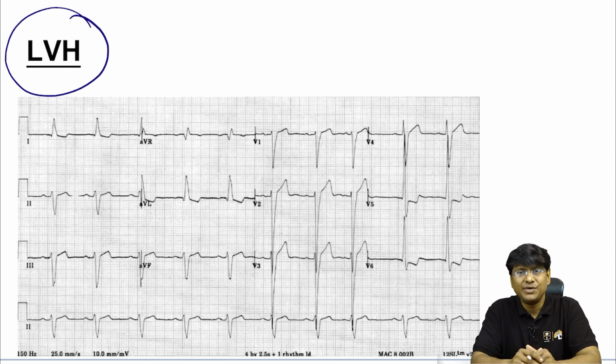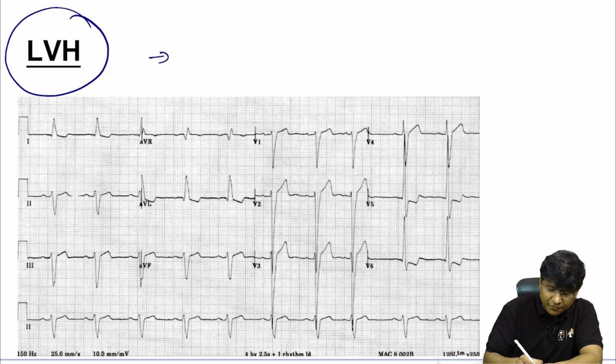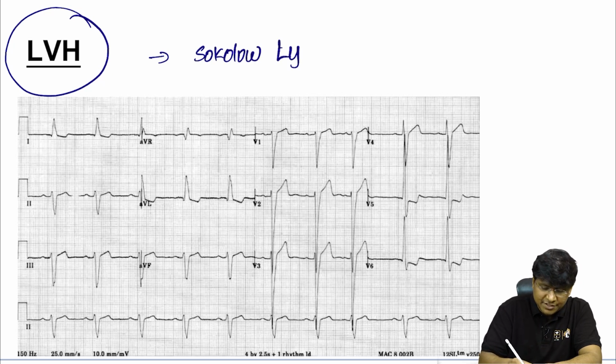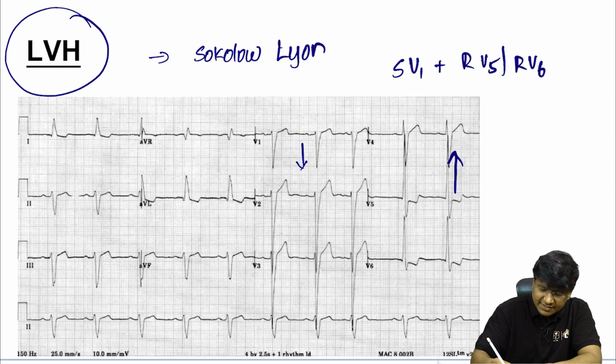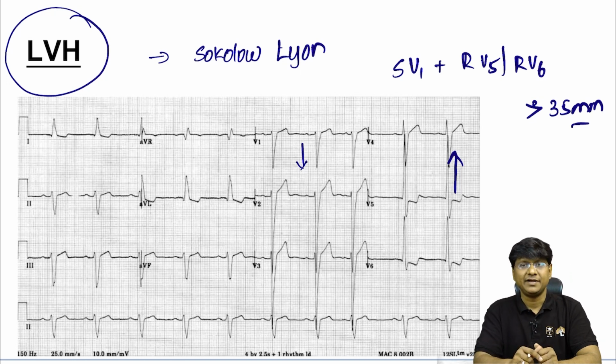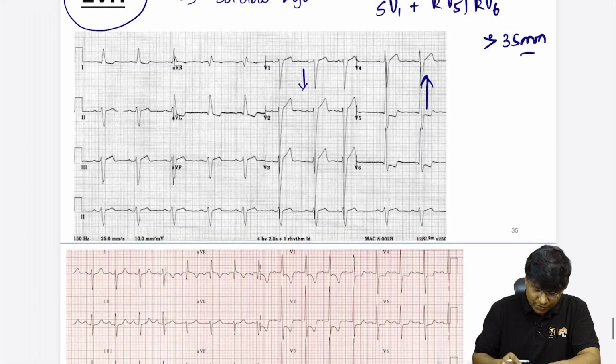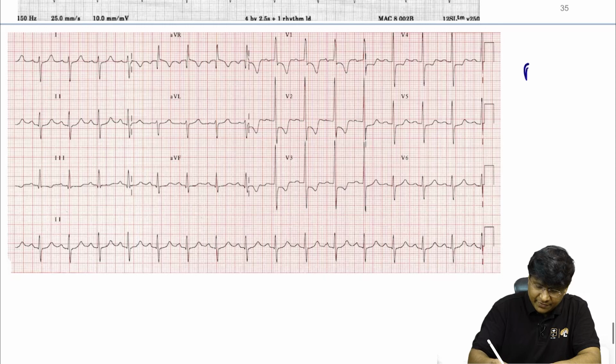Next important is, you need to know the ECG changes in left ventricular hypertrophy and right ventricular hypertrophy. In left ventricular hypertrophy, right, you need to be aware of a criteria called the Sokolov-Lyon criteria. According to this particular Sokolov-Lyon criteria, the depth of S wave in V1 and the amplitude of the R wave in V5 or V6 should be more than 35 mm. Okay, this is suggestive of the left ventricular hypertrophy, and one of the most common causes for left ventricular hypertrophy is hypertension.